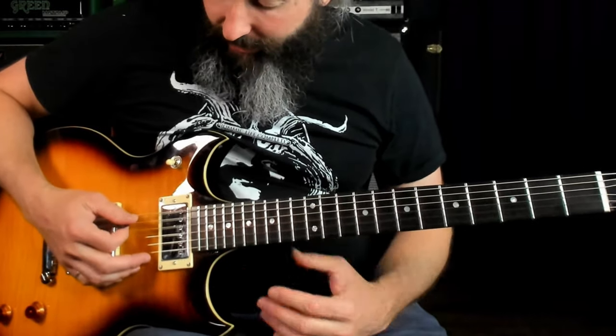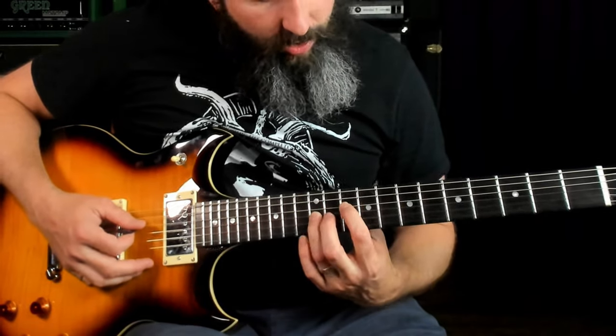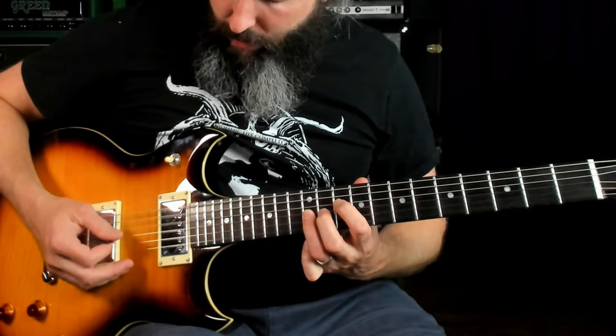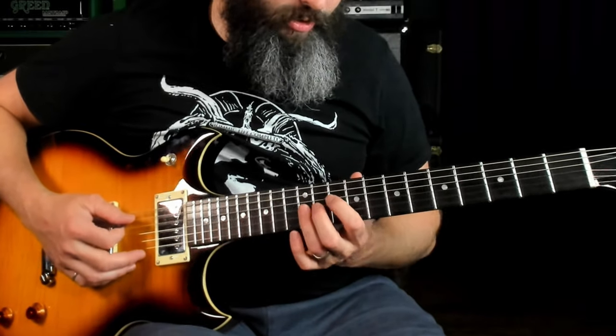As you can see, we've got these open fifth string root notes, and then this power chord here rooted on the fourth string at the 10th fret. And notice the down, up, down stroke on that power chord. I think that's important.